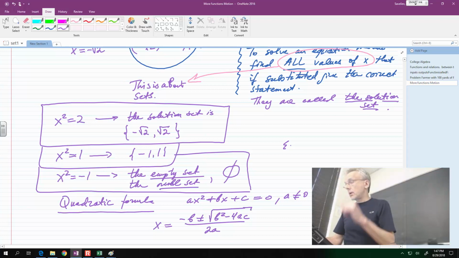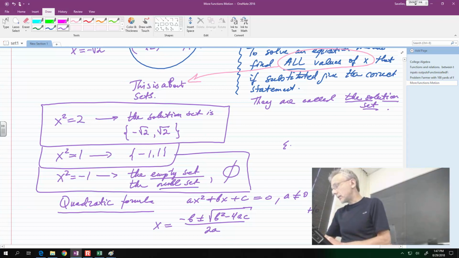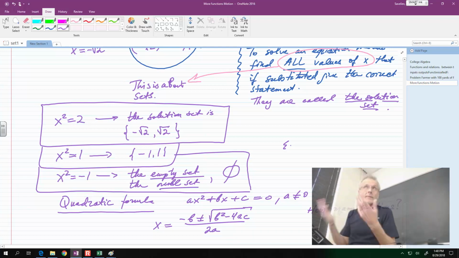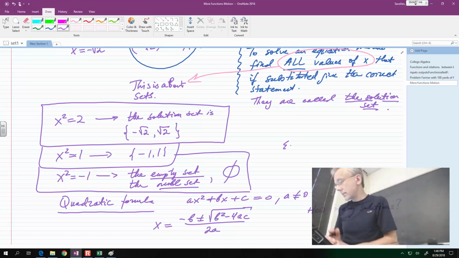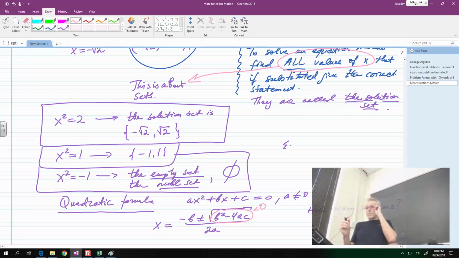Now, the only thing I want to answer is how many. How many solutions? You have a formula. How many solutions will you have? Two, maybe. Yes, the square root, and if that number is bigger than 0, this formula has two answers. If that one is smaller than 0, it just has one.